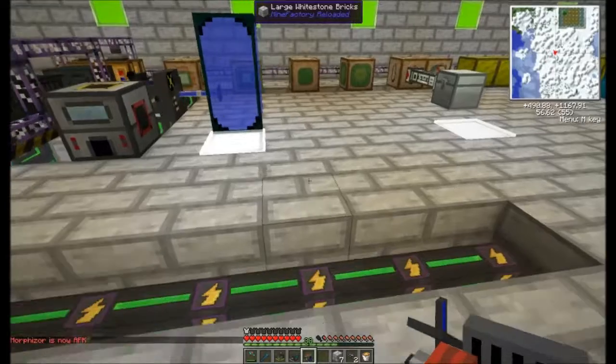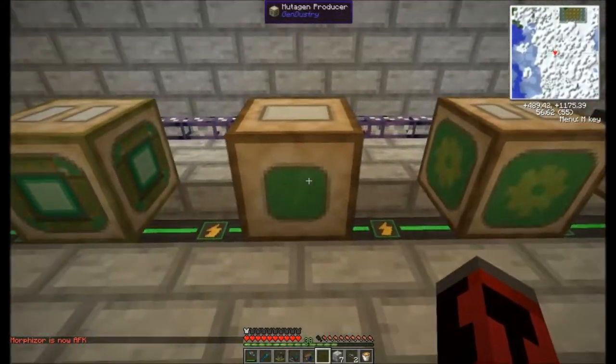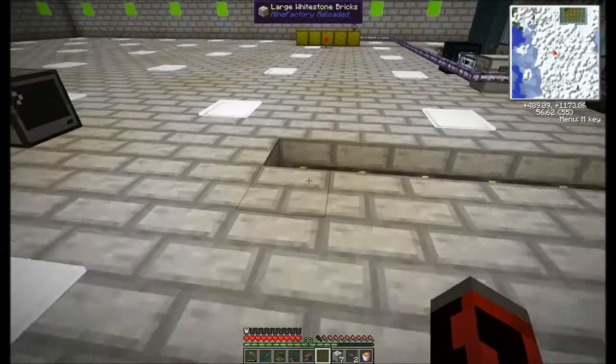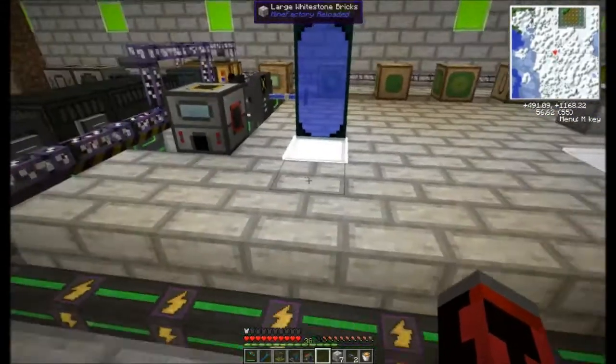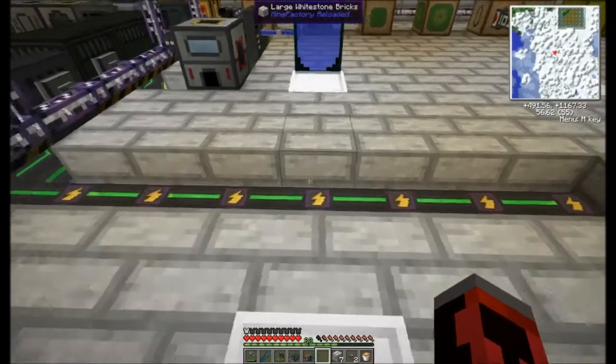Now, one other comment for those who are not using the Eaveecraft mod pack. Uranium, by default, is not available as mutagen. You actually have to do a custom configuration to your mod pack. I've got the details listed in the comments or in the description section of the video.